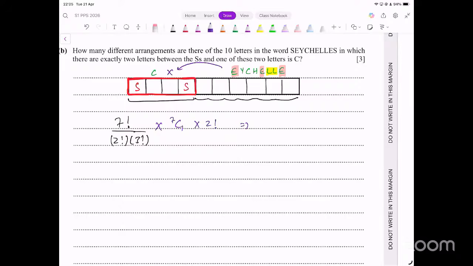7C1 makes more sense actually than 7P1. The reason for that is we are arranging the 2 using 2 factorial afterwards in any case. So 7C1 is basically selecting one out of these remaining letters, which other letter should come in this position. For that, we're using 7C1. You could just say 7 as well, and that will be fine. Now, this is one way of approaching this. You'll get some result from this.